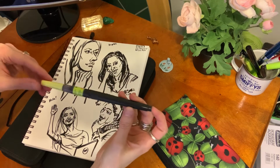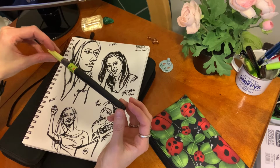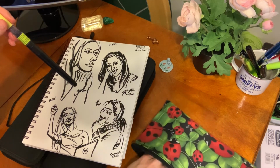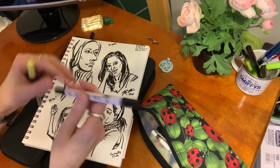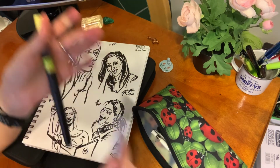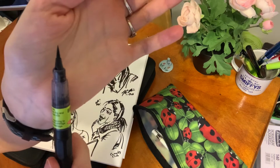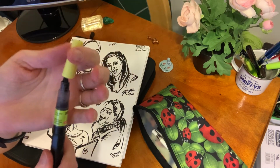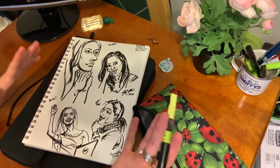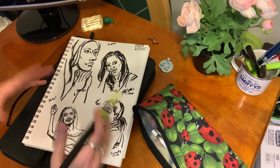This is such a cool pen. The Zig cartoonist pen. I think it's the same Zig brand as this liner. But this liner is, you know, that kind of job. And this is a brush pen with bristles. This is a very different animal. And this animal did not understand how to work, or rather, I didn't understand how to work with this animal. We needed some training between us.